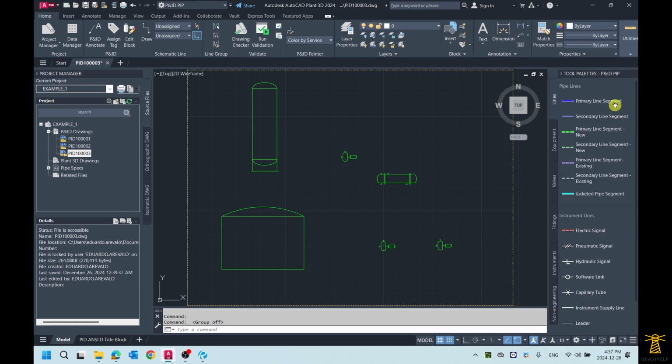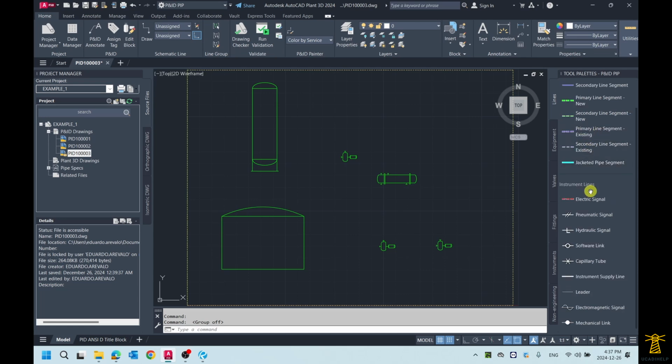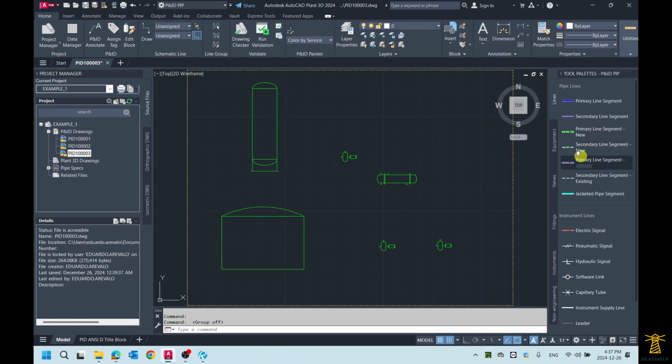Again, the beauty of this is that you are not going to need a lot of customization if you need to insert a new style. As you can see, you have a lot of styles, the most common styles used in piping projects. So we're going to hit primary line segment, and I wanted to show you something first.